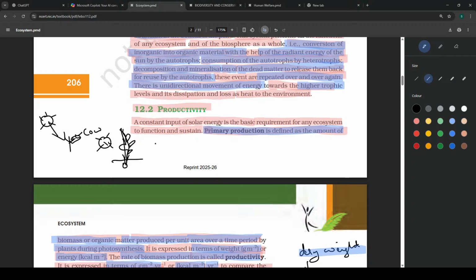But let's assume a cow now eats this plant. Will this cow get all the energy that this plant absorbed from the sun? No, obviously not. Because most of the energy this plant absorbed from the sun must have been utilized for the growth of this plant, and it is lost somewhere, like respiration losses of the plant. We can say that due to respiratory losses of the plant, most of the gross primary productivity is lost. So even if the cow eats the whole plant, it will not get the gross primary productivity amount of energy. There will be only some amount of energy the cow will get.